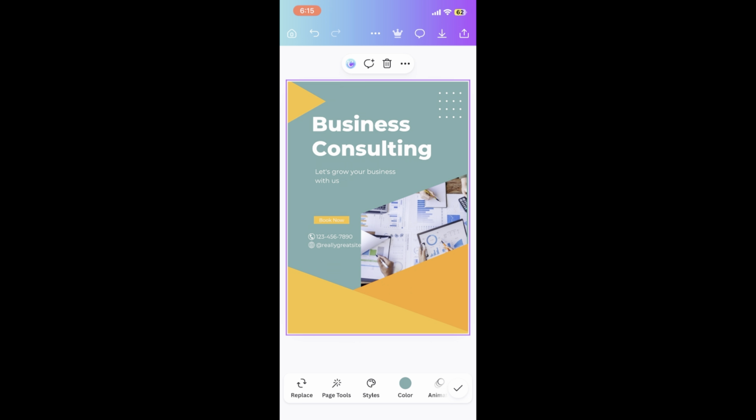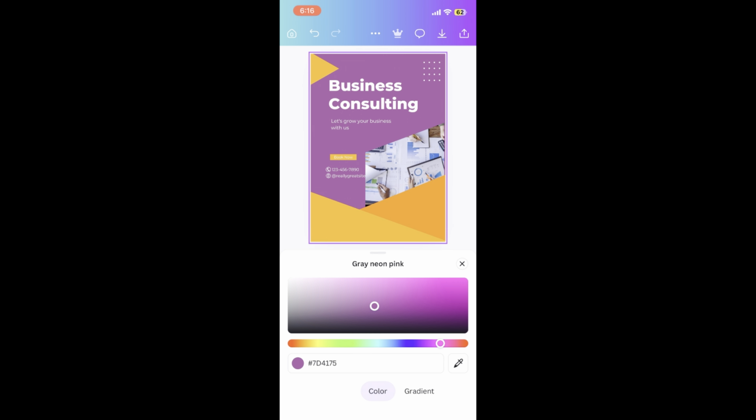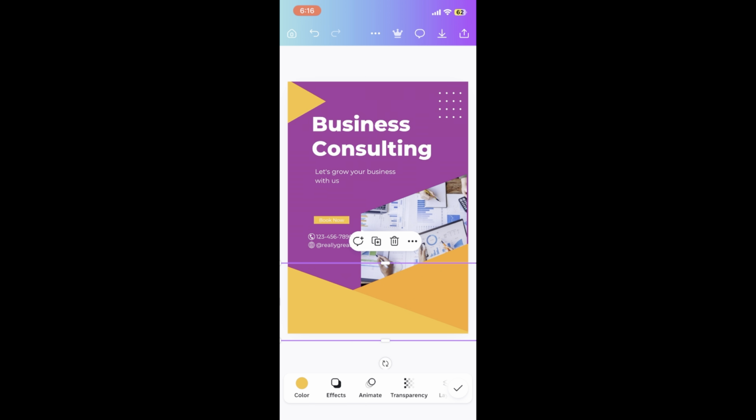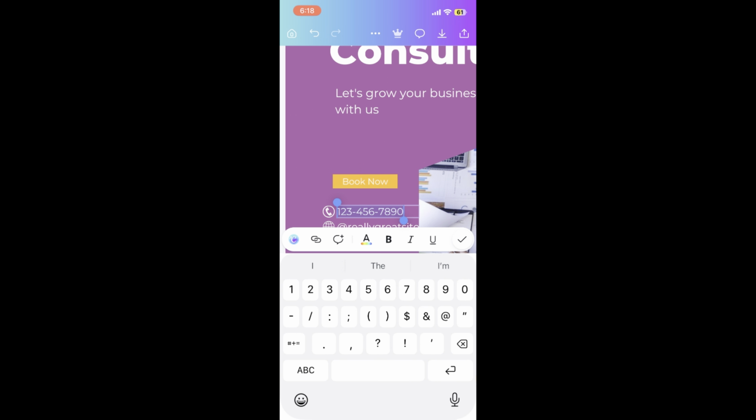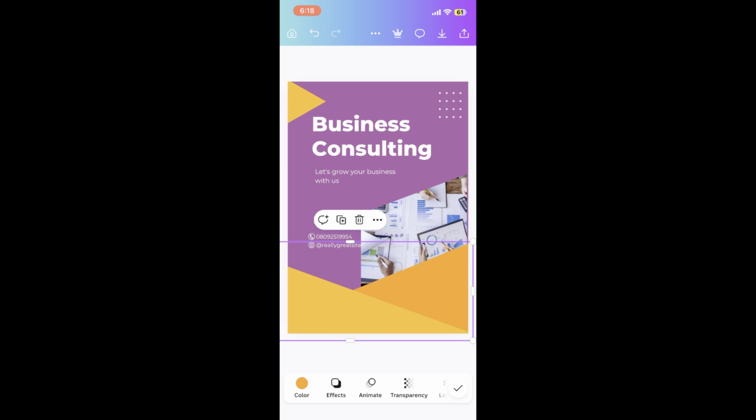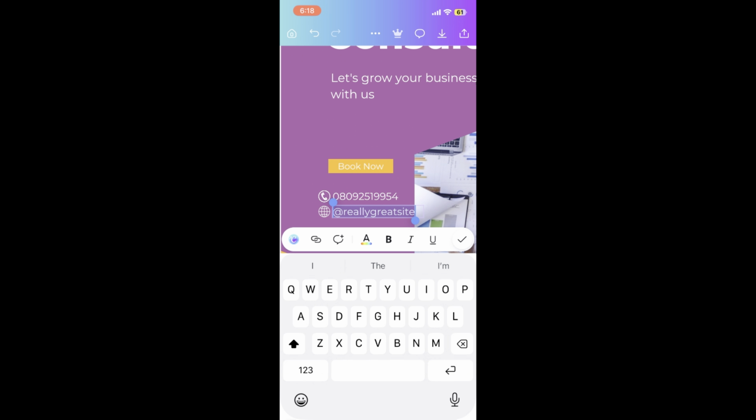I'm going to leave the business consulting the way it is, and then I'm going to go ahead and change the color. I was going to change this down one, but then I'll just edit it. I'm going to leave the down color the way it is because I like the way it combined, but it's not part of my colors. When I'm teaching branding, I'll also explain to you why your color matters in branding.